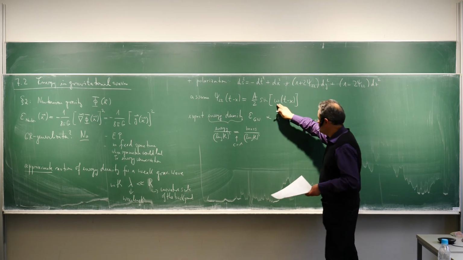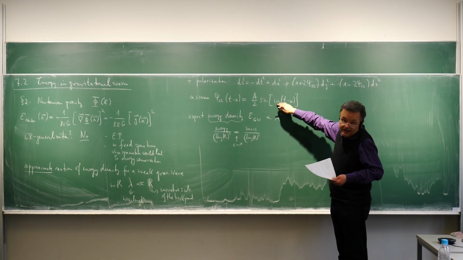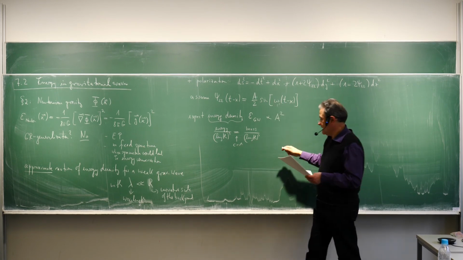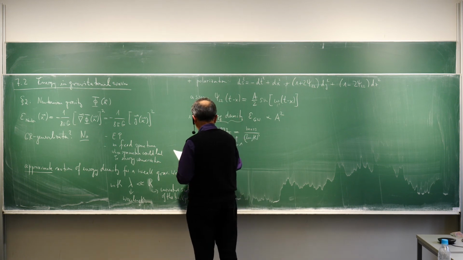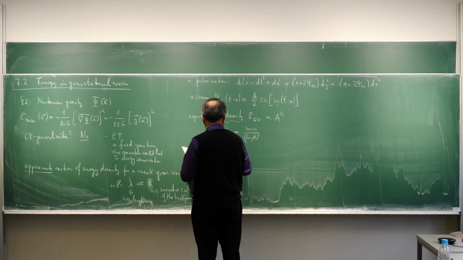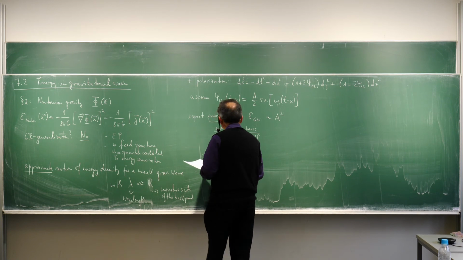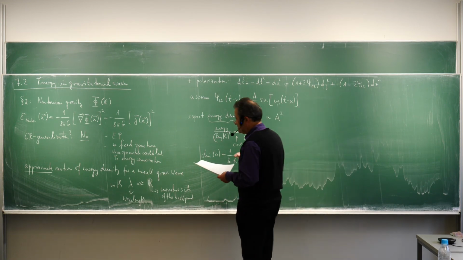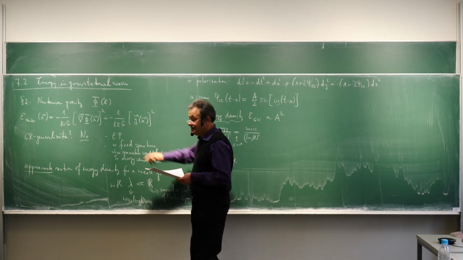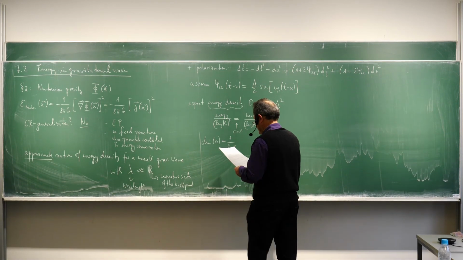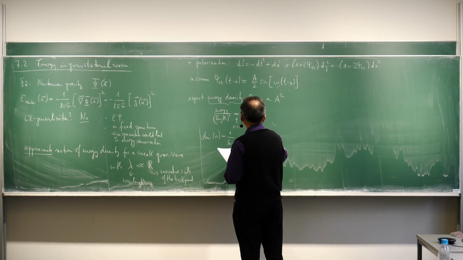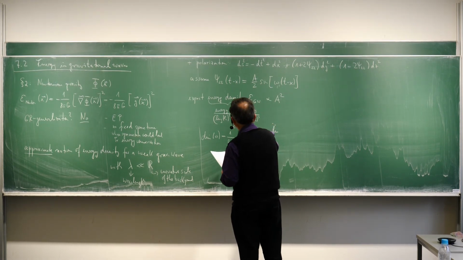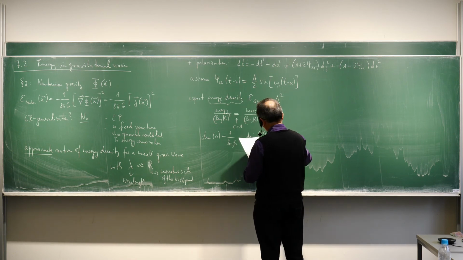Now, of course, what else do we have as a scale? We have, of course, the omega, and this has a dimension 1 over time. For c equals 1, this is just 1 over length. So the dimension of omega is 1 over length. And what else do we have? Of course, we have the gravitational constant, which should enter. It enters here in the non-relativistic limit, and the dimension of G, as you can easily see if you set c equal to 1, is length over mass.